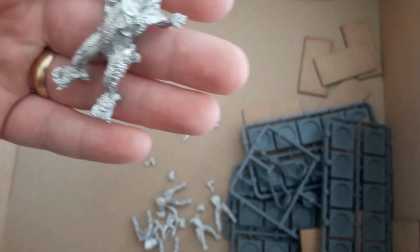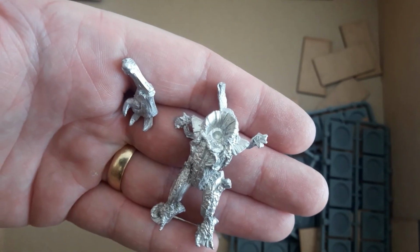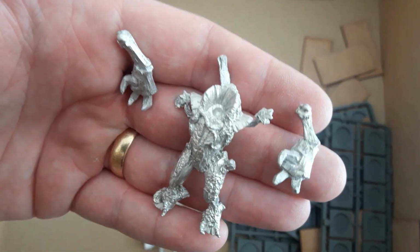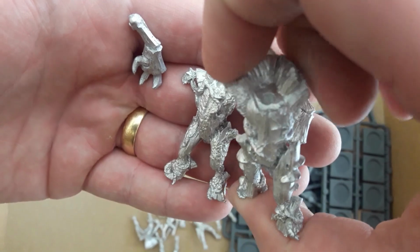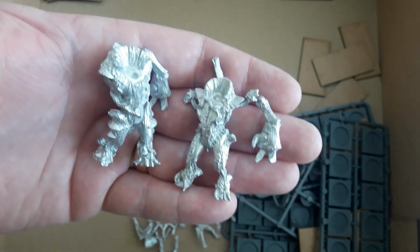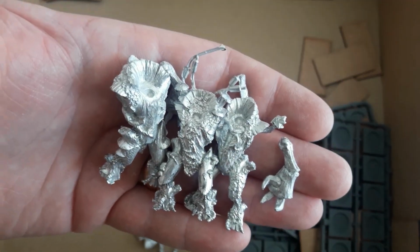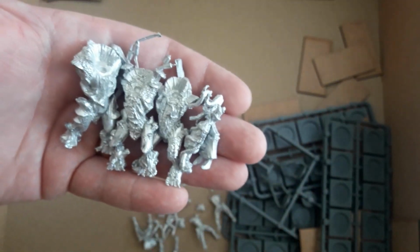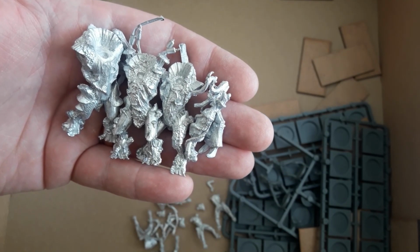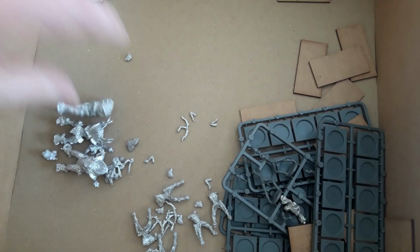Here we go. Big old chunky boys. The Forest Shamblers. You get 3 variants of these guys. Really, really cool models, these. If you're ever in need of a large infantry-sized treeman model, which fits nicely on a 40mm base, for example, then this set, which obviously you can buy separately from Mantic Games, is a very, very good option. Variety of head pieces, variety of body pieces. You can see on the box art for yourself the details on those.